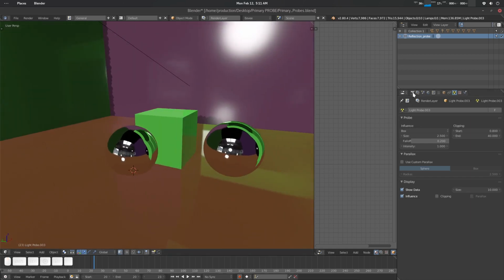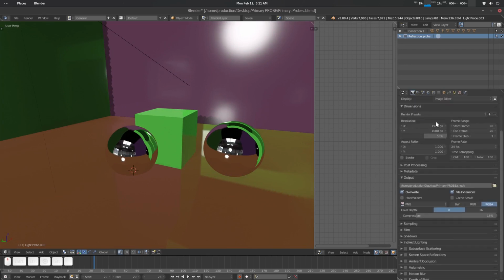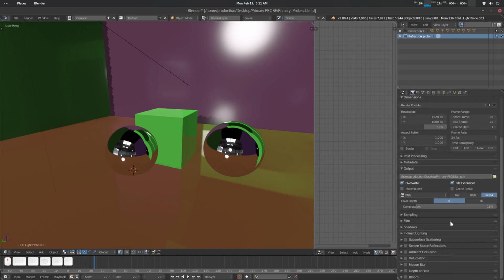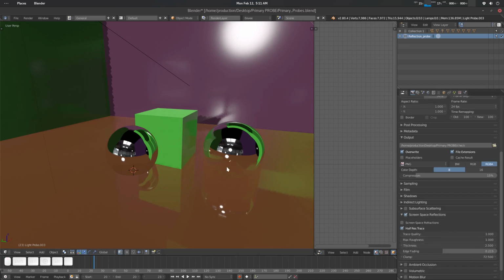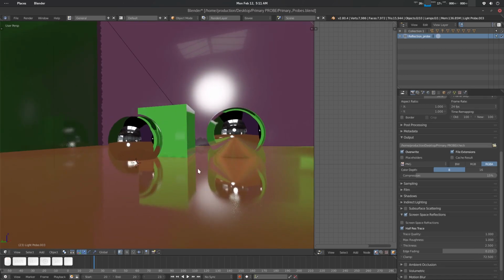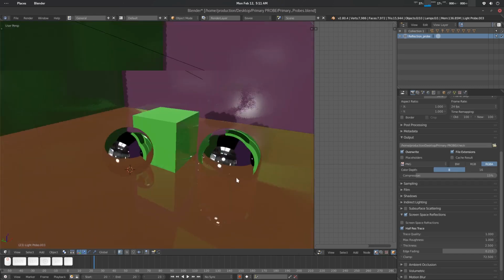For dynamic reflections, we need to go to the Render properties in Eevee, where you will get Screen Space Reflections, called SSR. This is the modern reflection algorithm, so use it. It is very helpful for floor reflections and also for dynamic reflections.